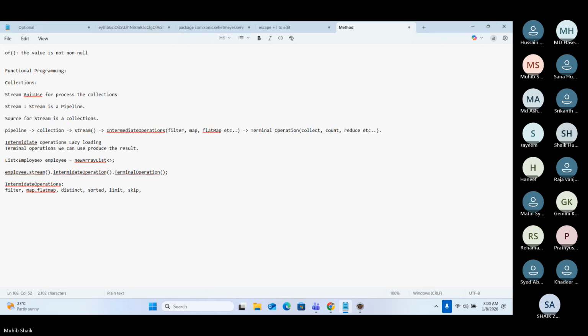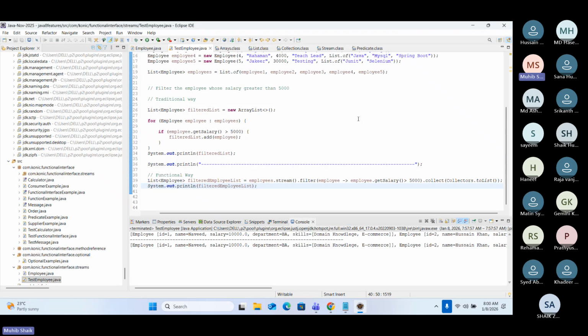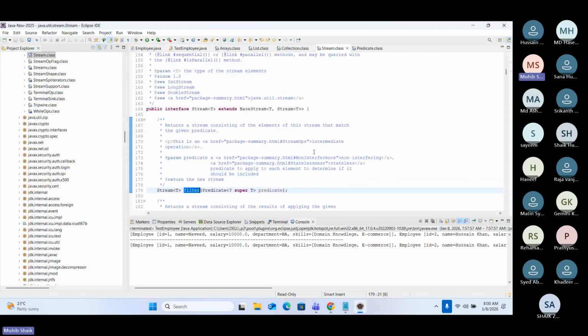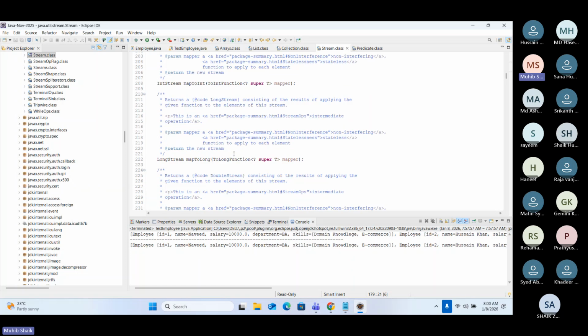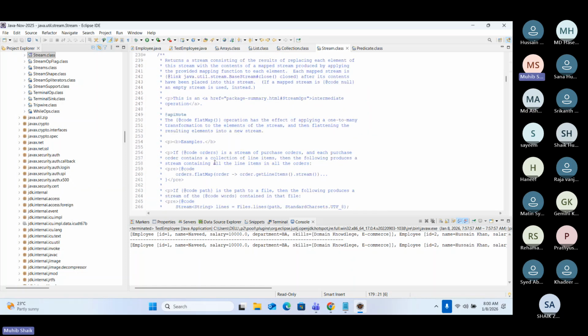skip, peek. So all are methods. Is there any other? We'll check in the stream itself. We can go here. So filter, map, mapToInt, mapToLong, mapToDouble.